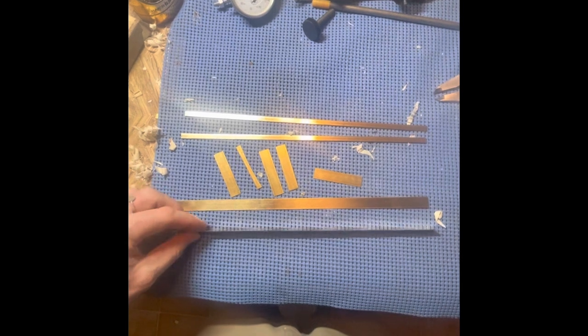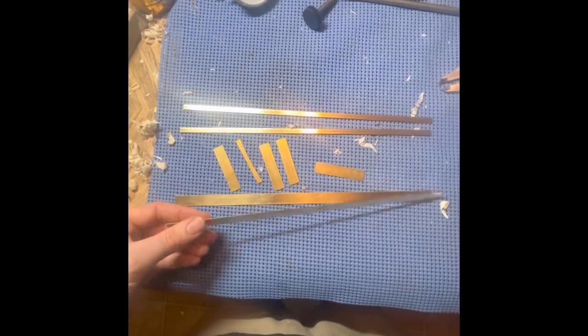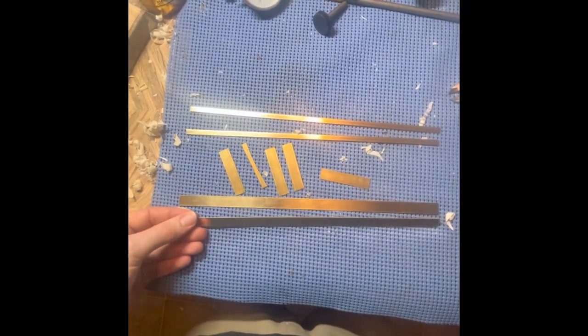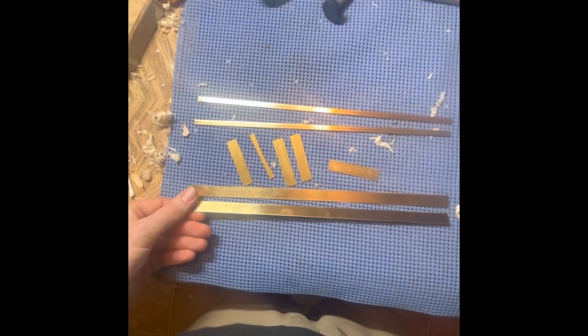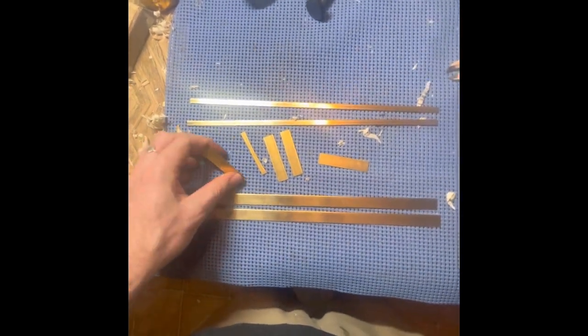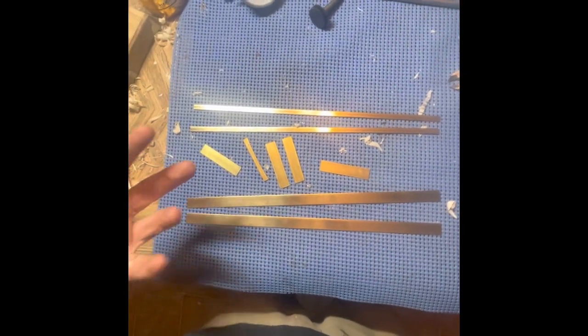It leaves a very narrow crown to the fret. Brass also has a very similar wear tendency to your standard fret. And bar frets are nothing new. They've been around for 70 years, 80 years. A lot of vintage guitars had bar frets before the invention of your standard tanged fret.